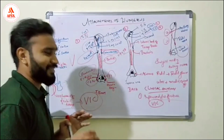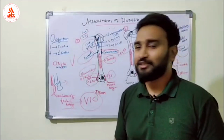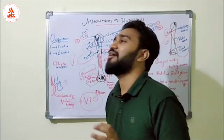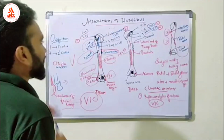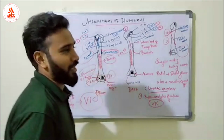Let's discuss the attachments, that is the insertion and origin, one by one. So first of all we are discussing the insertion. Blue color means insertion. So the first muscle is subscapularis. First one is subscapularis.